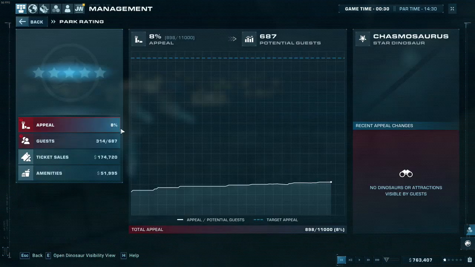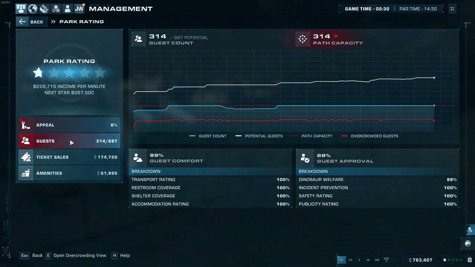Let's check on... Alright, so the dinosaur welfare is getting a little better. We're only at 314 guests right now, which is not fantastic, to be honest, because that makes me think we're definitely going to need a second species to get to 500.